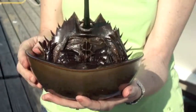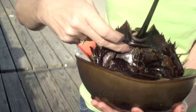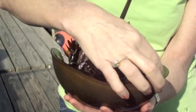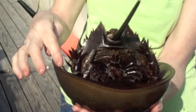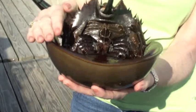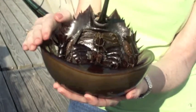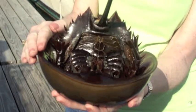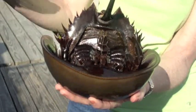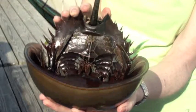When she gets too big for this shell, she's going to molt. The way she does that is she sucks water into her gills and bloats her body, and the hard shell will break right here. It will split open and she'll crawl out with a new shell on her. The old shell will wash up on shore and a lot of people who find molted shells think the horseshoe crab is dead, but actually the horseshoe crab isn't in there at all. The horseshoe crab is swimming around with a brand new shell that takes about 24 hours to get hard.